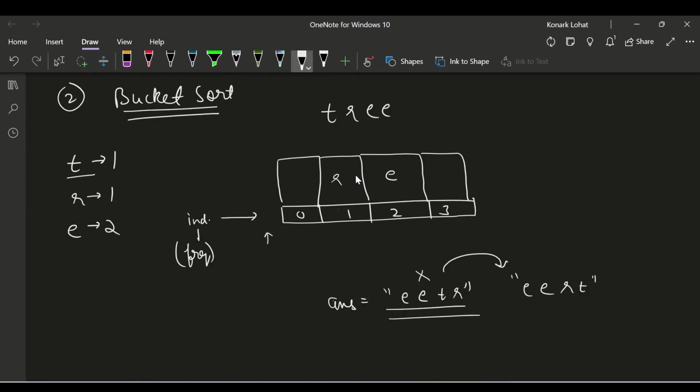And in worst case, it would be n log n, because there could be a case or a string where A, B, B, C, C, D, D, right? Every element has the same frequency, which means that every element will reside in the same bucket, and then it needs to be sorted out. So the distinct sort will be log of 26, because there are 26 distinct characters. And so yeah, this could be a case.